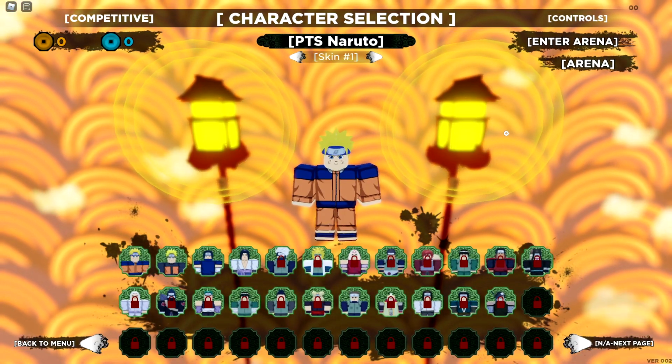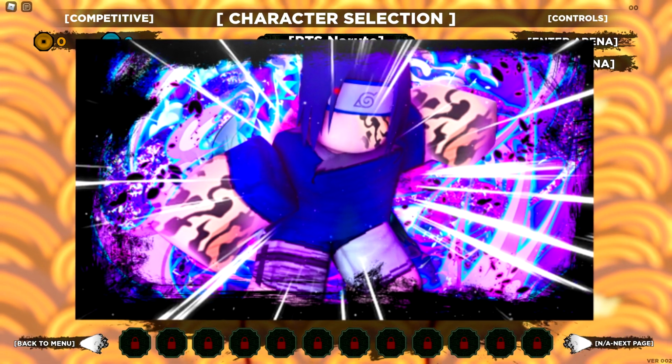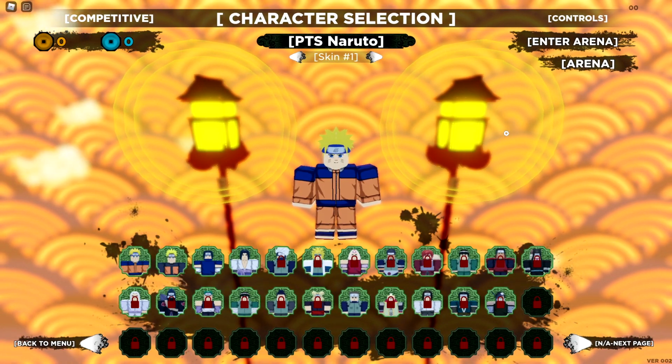As y'all see, we're back on Shinobi Life 2 Arena Mode. Okay, so today you already saw from the title. Let me know, the thumbnail looks kind of sexy, right? I know it looks kind of good. I learned a few things, you know what I'm saying? A few things here and there, and I just put them all together on the thumbnail. And this is probably the best thumbnail I think I've ever made, in my honest opinion.